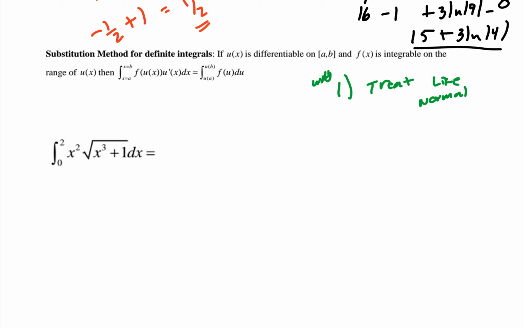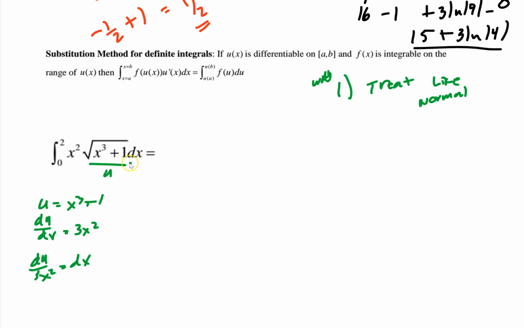So let's do that. We'll do that in green. So let's just u sub this real quick. That's my u equals x cubed plus 1. Take a derivative. Right, the derivative of that's d over dx. Derivative of that is 3x squared. 1 goes away. So do some math. I'm going to do it really fast here. So times by dx divided by that. So du over 3x squared equals dx.